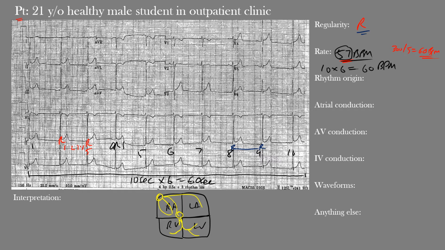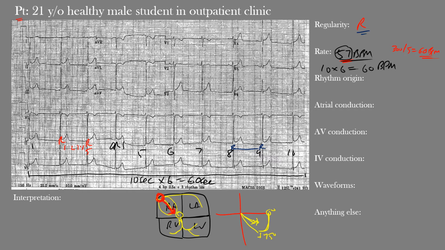Now, when we talk about sinus rhythm, we mean that the rhythm is starting up here in the sinus node, and it's heading this way. So in order to know if we're dealing with that, we're going to look at the P waves and see if they're heading this way, because that's where the mean electrical axis of the P wave is heading. If you draw this out, our normal P wave axis heads in this direction, between 0 and positive 75 degrees. So within this region is where our normal P wave heads.